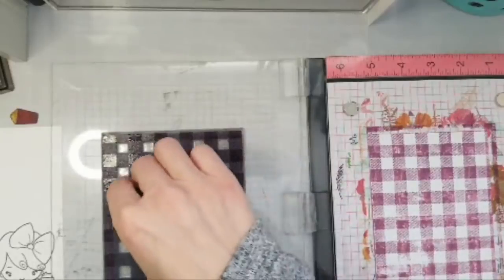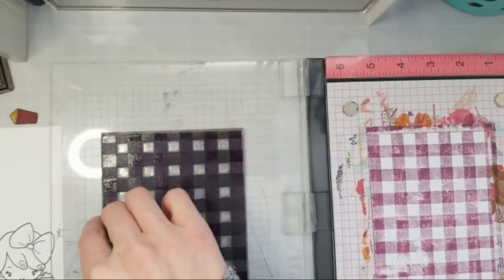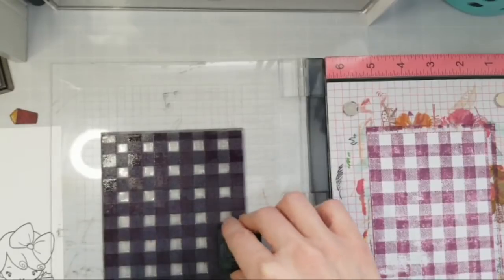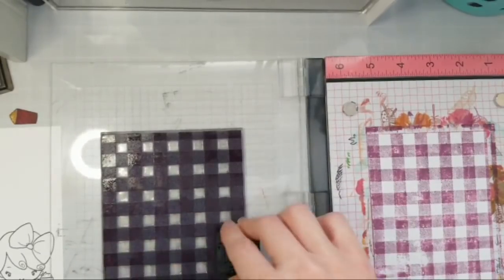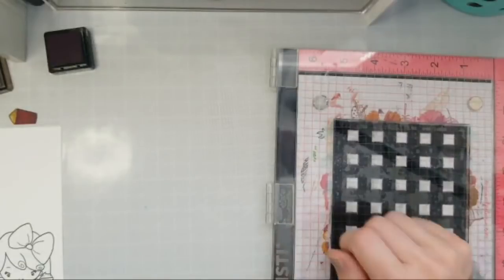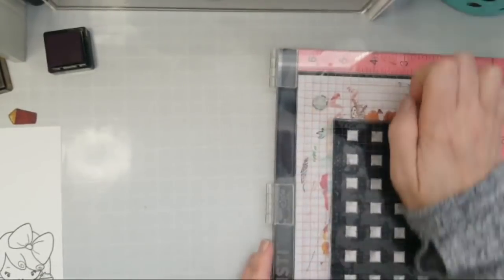All right, let's stamp this out again and just put another layer of ink on there. Hey, Lisa, glad you're still here. I was hoping I didn't lose everybody. All right, hopefully that's lined up where it should be. It looks pretty good, but we'll see.